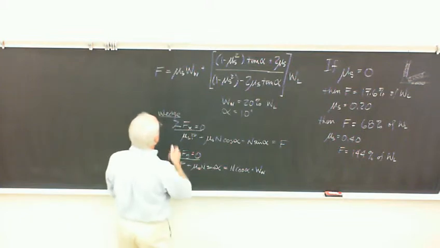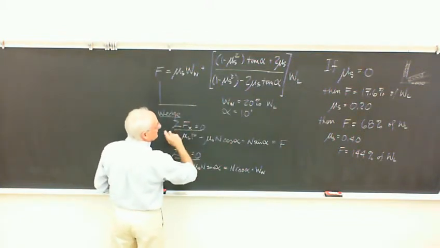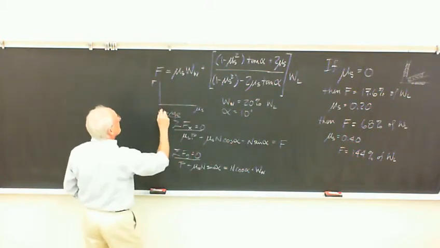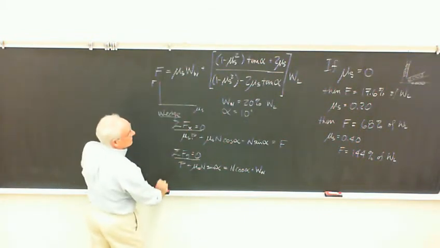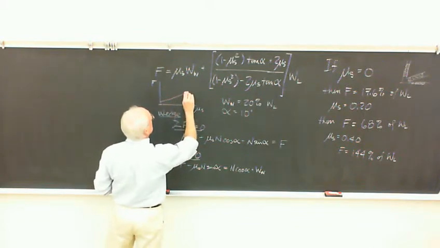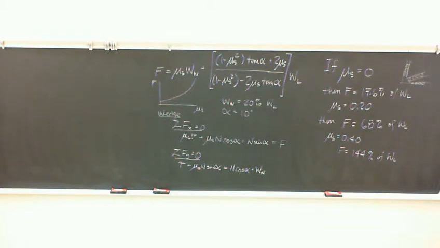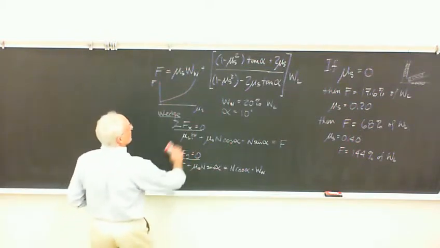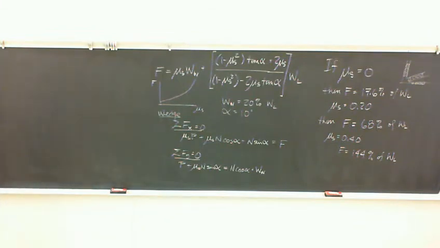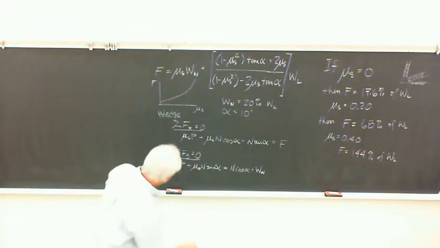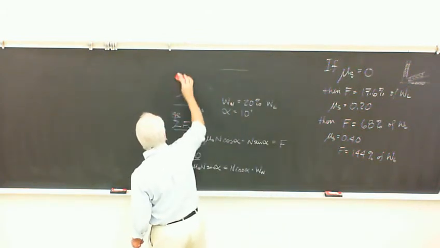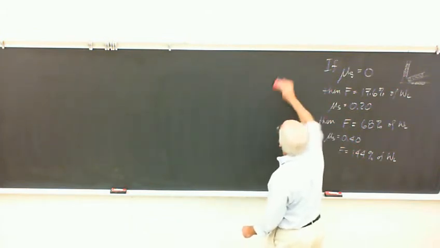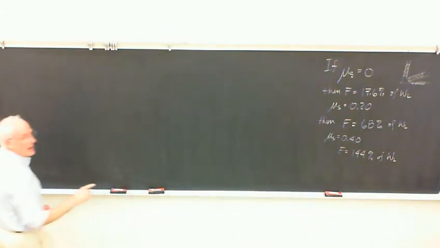In fact, if you graph these, this would be maybe mu s across here, f, something like that. It goes fairly, actually it doesn't go through the origin. It goes through some positive thing there, but then it starts to turn up like that. It seemed very linear. I don't know, there's no reason it should have been linear in there, but it appeared to be very much linear when I graphed that equation last night. Just for funsies. Okay. All right, so our next application of these wedges is to take a wedge and wrap it around a cylinder. When you do that, what you get is a screw.